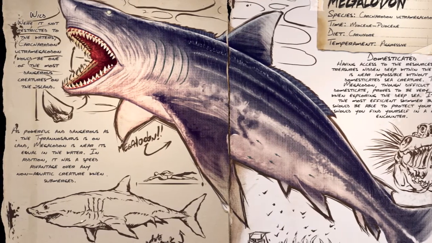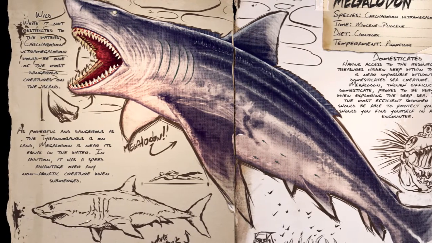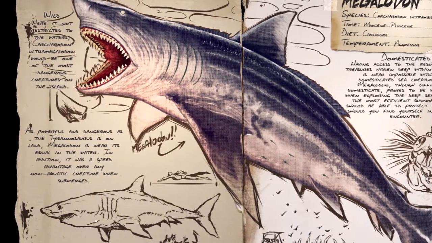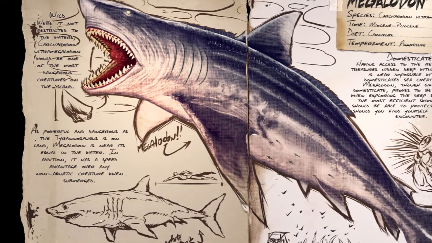Having access to the resources and treasures hidden deep within the ocean is near impossible without a domesticated sea creature. The Megalodon, though difficult to domesticate, proves to be very useful when exploring the deep sea. It's not the most efficient swimmer, but it should be able to protect your cargo should you find yourself in a hostile encounter.